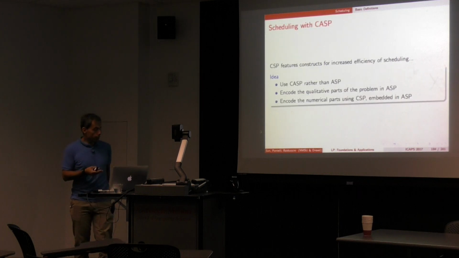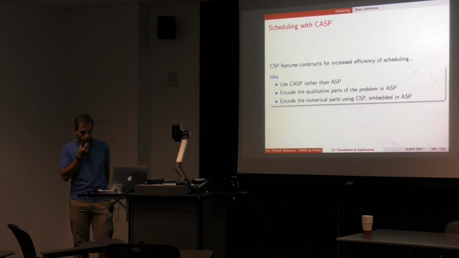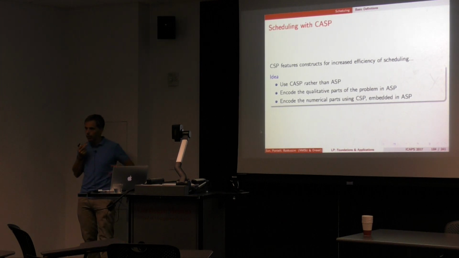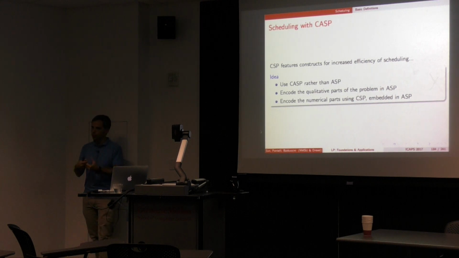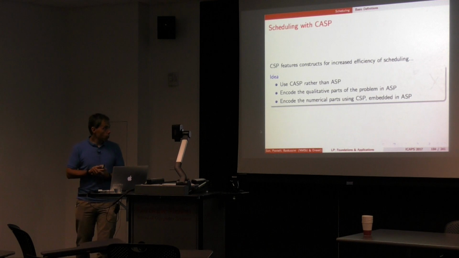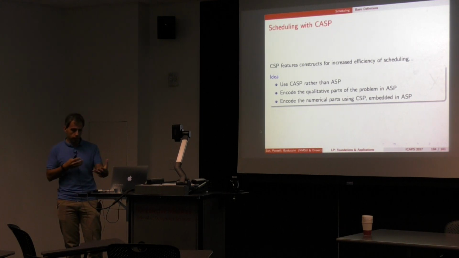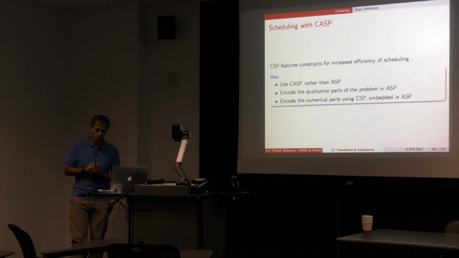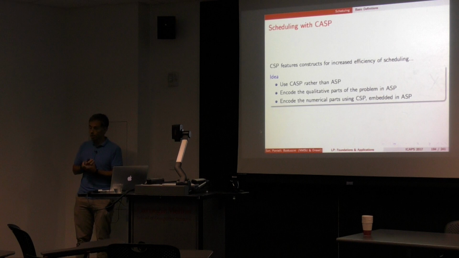And so, CASP. CASP has the ability of combining the qualitative declarative aspects of ASP plus the essentially number crunching of constraint satisfaction. So we can show here how elaborating the solution in order to use CASP instead of just ASP helps us.